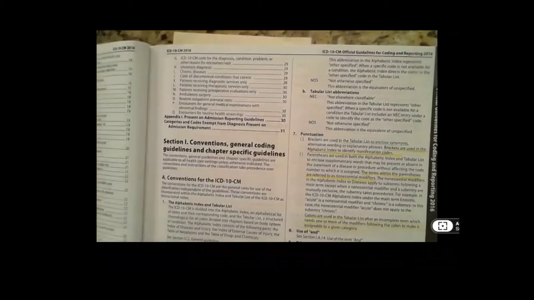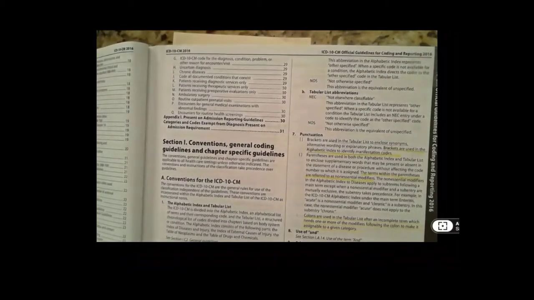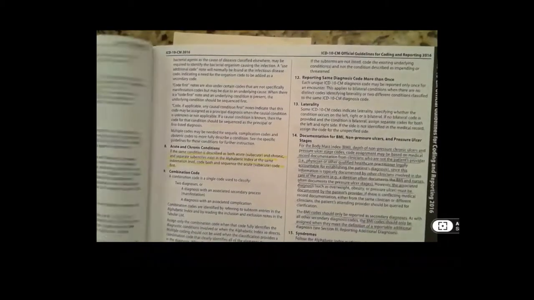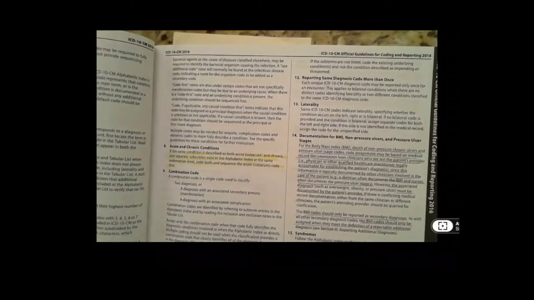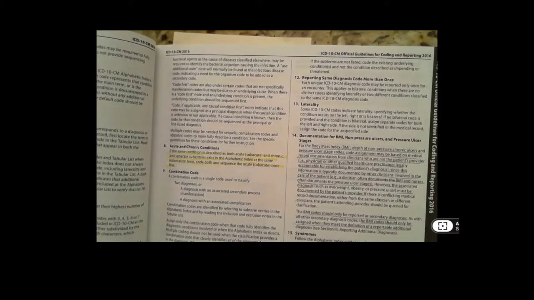You can see where I have made my own highlights for different things. I mentioned in one of the recordings, I think it was the assignment schedule, that I had to learn ICD-10 as well. I learned to code in 9. So it has been an education to learn to code in 10. I like it, but it is very different than 9.